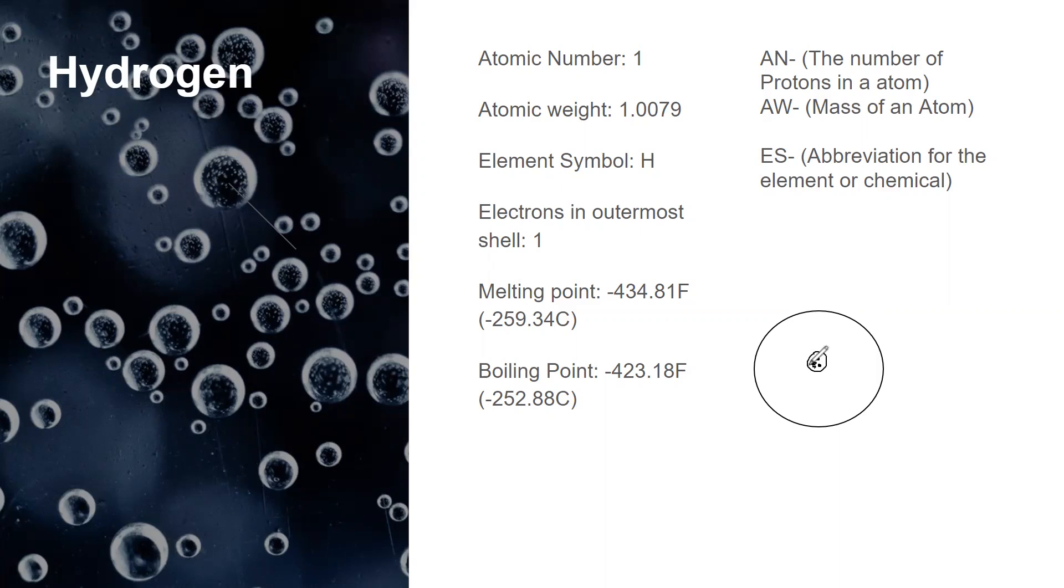And there's electrons in the outermost shell, and that's one. So this is like how the electrons orbit. They pretty much orbit around the center. I'm going to use my vanishing pen. So there's going to be an electron here. So this would be an electron moving around, and this is going to be an atom.